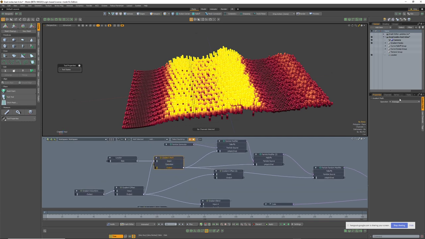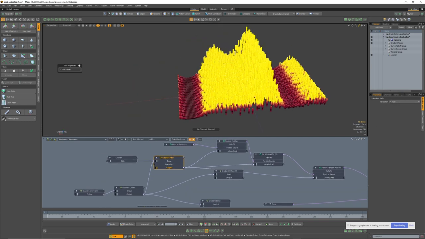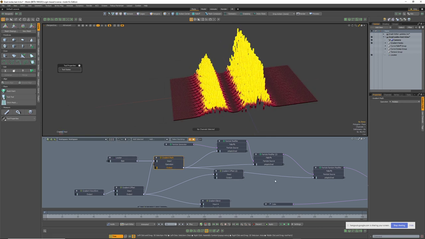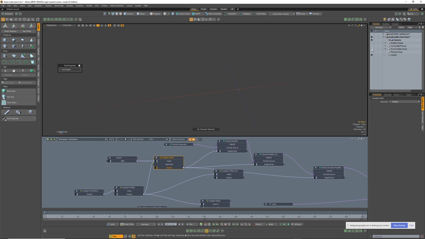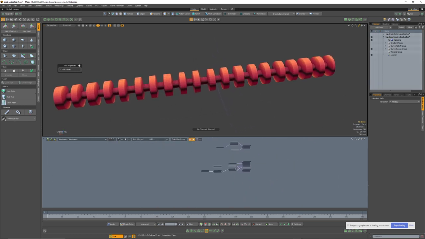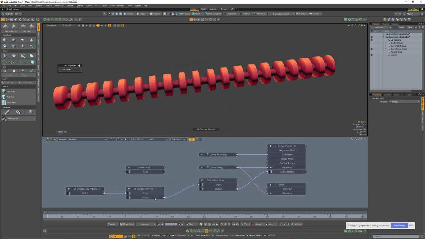So we've got a gradient math, we're averaging, we can add, we can do all kinds of stuff here with the math node. And one more thing before we jump to Rich: instead of showing particles, let's show a modeling operation. Again, I'm just going to work backwards here. We've got a curve sweep.